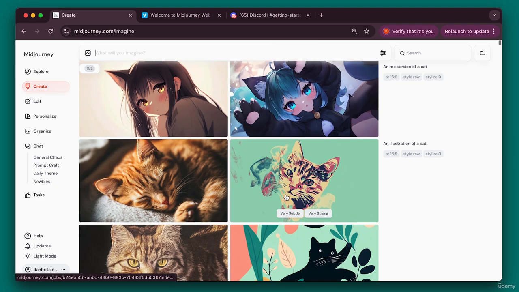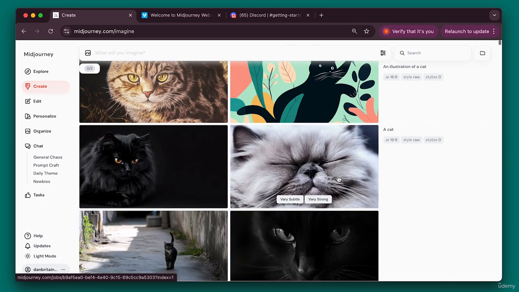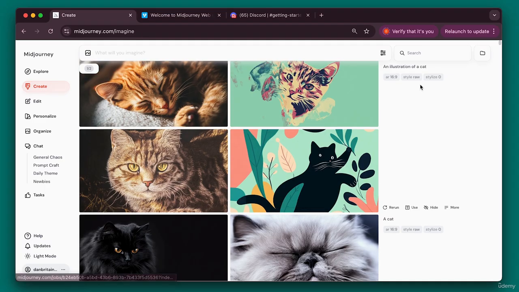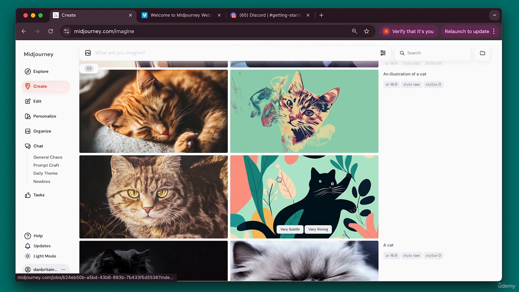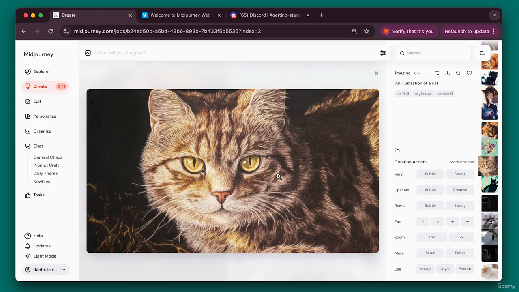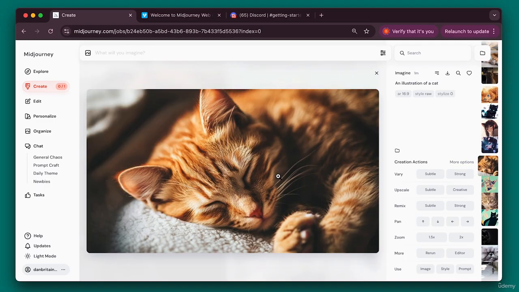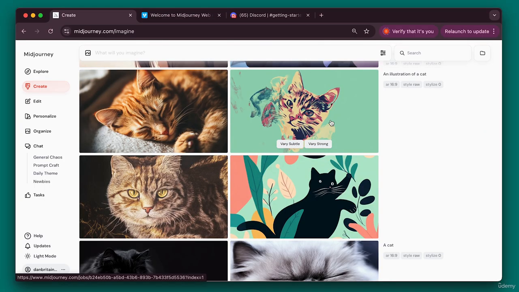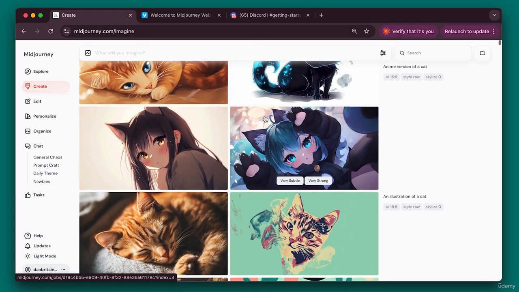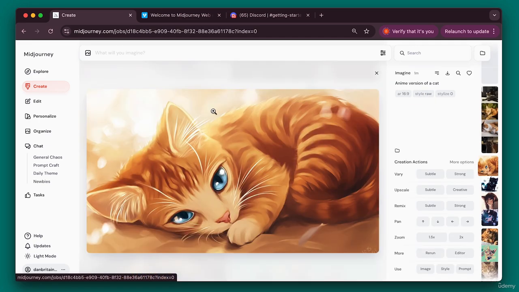If I look over onto the right hand side here, you can see what it is that I've prompted, because I've done multiple jobs at the same time. So here was just the cat. If I've got an illustration of a cat, then I've got all these different types of illustration. This one very illustrative. This one looks like a drawing or so, and this one even more illustrative, but this one looks pretty photorealistic, doesn't it? So that's what you're going to get with AI. You keep prompting to get a different result, and I can show you things later when I want to do very subtle, very strong versions of an image. Here I said anime version of a cat.